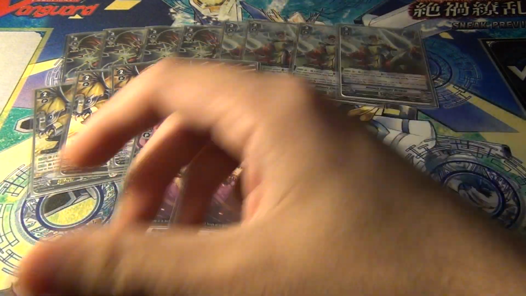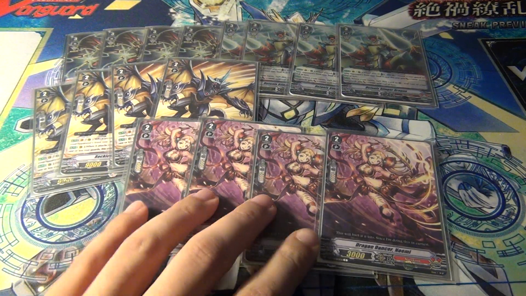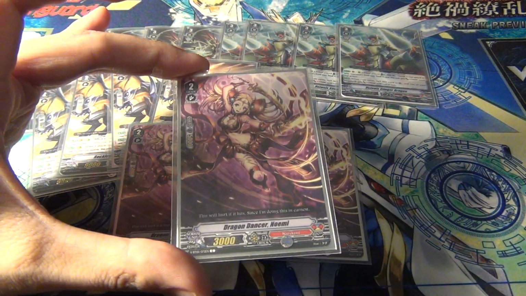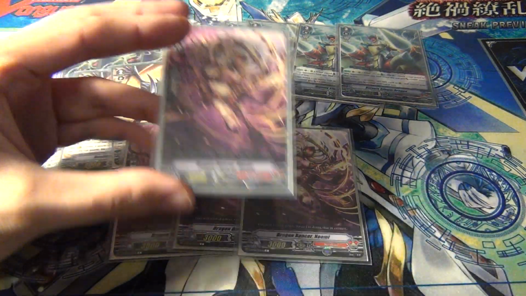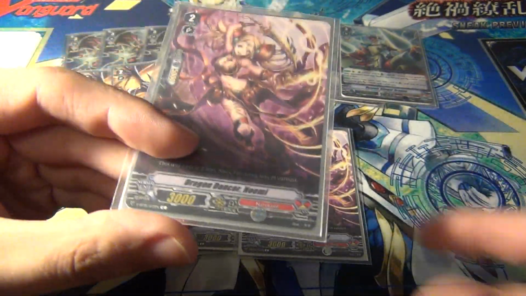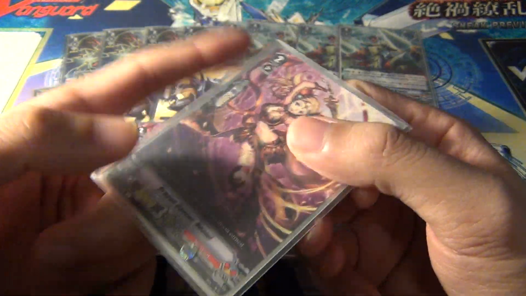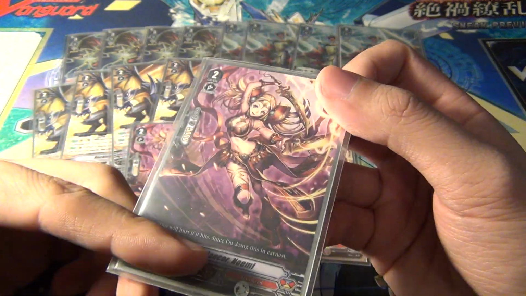Alright, so here's where the deck starts getting a little bit more interesting. So we're running 4 Dragon Dancer Naomi. People probably glance at this card and are like, this only has 3k, why are you running this? It's trash, it isn't even a superior intercept. But the thing about this card is it has 2 critical. A lot of people don't really notice. Maybe people who play the game enough are aware of this, but it's one of the grade 2s with only 3k that have 2 critical.